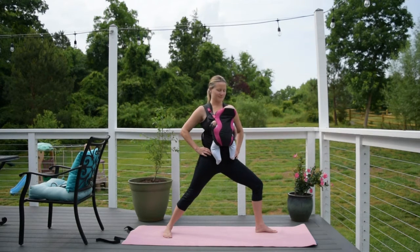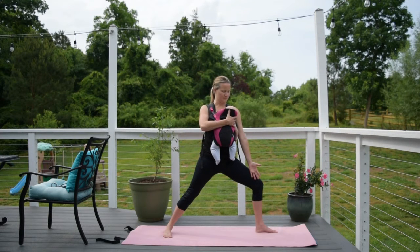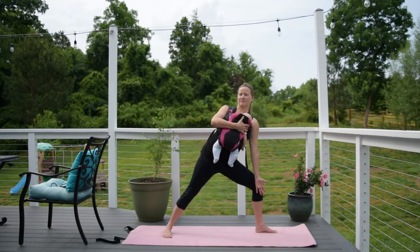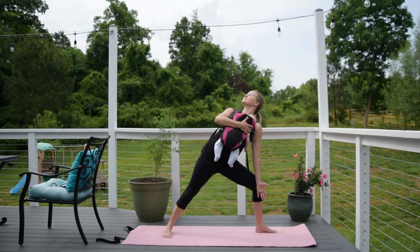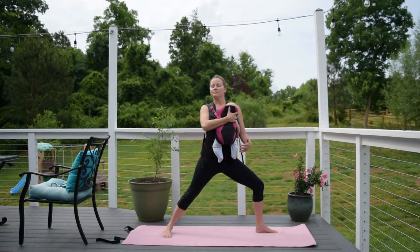Breathing deeply into your core here. And what we're going to do is we're going to take that left arm and put it inside the left knee. Hold on to your baby with your right hand and lean down towards your bent knee and open up the chest towards the sky. Breathe deeply and come back up.